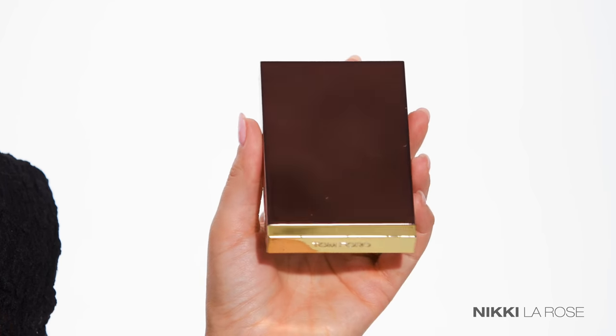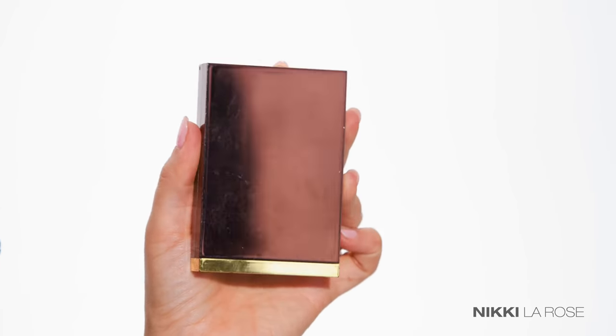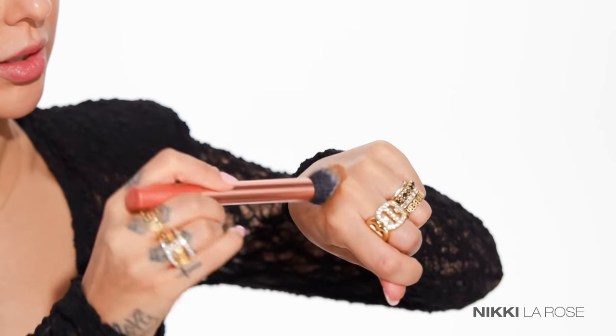Before I set my under eye concealer, I'm going to start to work on the rest of my face, warming up my complexion. I'll be using one of my favorite products ever. This is the Tom Ford Shade and Illuminate in Intensity 1. I'll be applying it with a Real Techniques contour brush. I love this little brush. So what I like to do first is get a decent amount on my brush, and then I'll work that into the top of my hand. And this just really helps the blending process. It helps to speed it up.